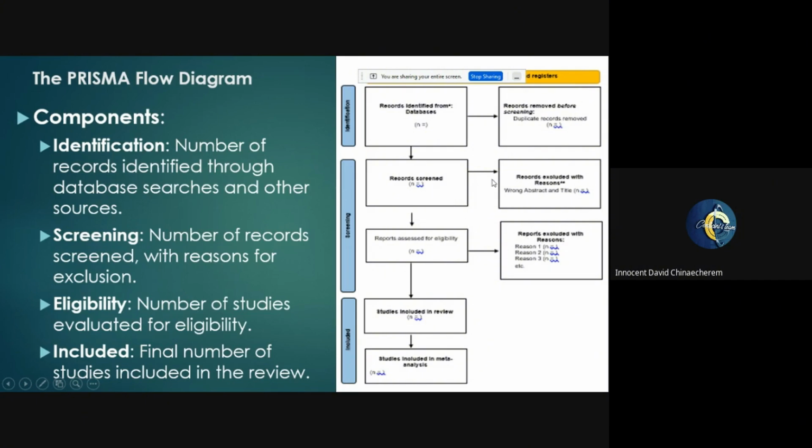Then remember, this is just the flow chart. So while articles are leaving, we're getting resultant numbers. A couple of numbers leave here, and we get some numbers for the final review. Here we call it the included. If you'll be performing a systematic review that wouldn't require a meta-analysis, then your box is going to end at studies included in the review.